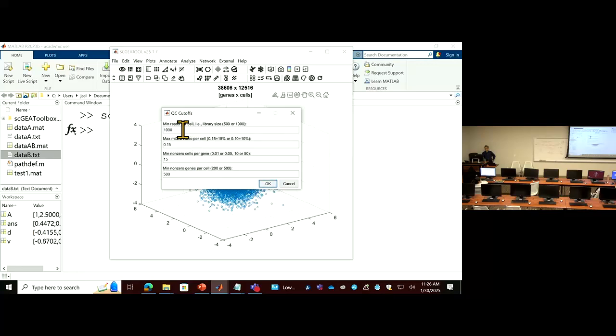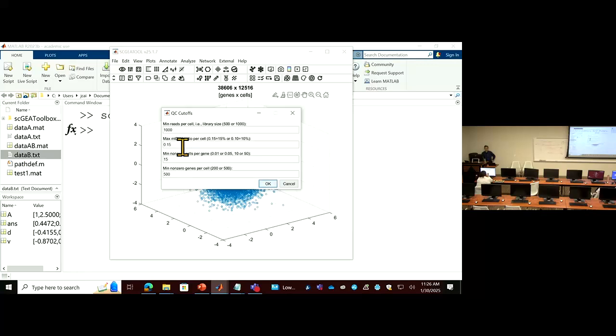They're generalized, applying to many situations. They are carefully selected cutoffs, including library size, just how many reads per cell. The cell has to contain at least 1,000 reads, otherwise there's not much information. And the percentage of mitochondrial reads has to be smaller than 15%, otherwise it indicates the quality of the cell is not good enough.